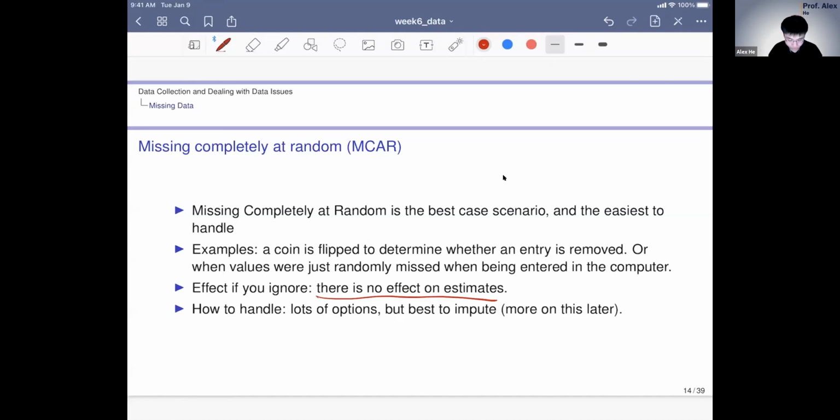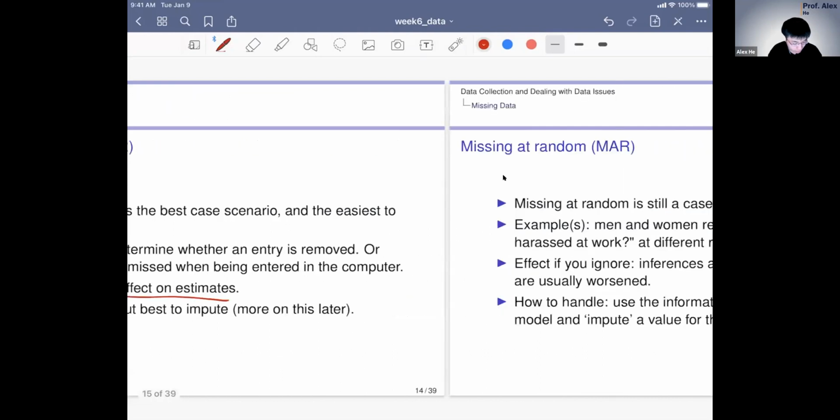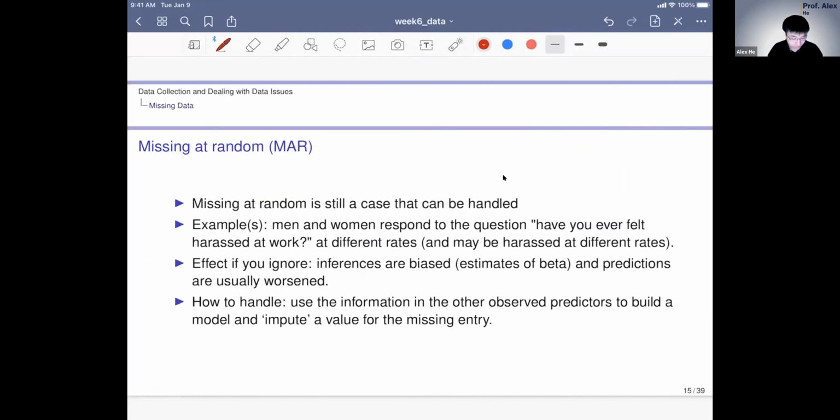And then you may decide you could impute the missing values if you just want to have a larger data set. And then we'll talk about how to do that later. And then the second case, missing at random, what this means is that the probability of missing is a function of what you already observe. Okay, so for example, if you ask people, again, this is a survey.